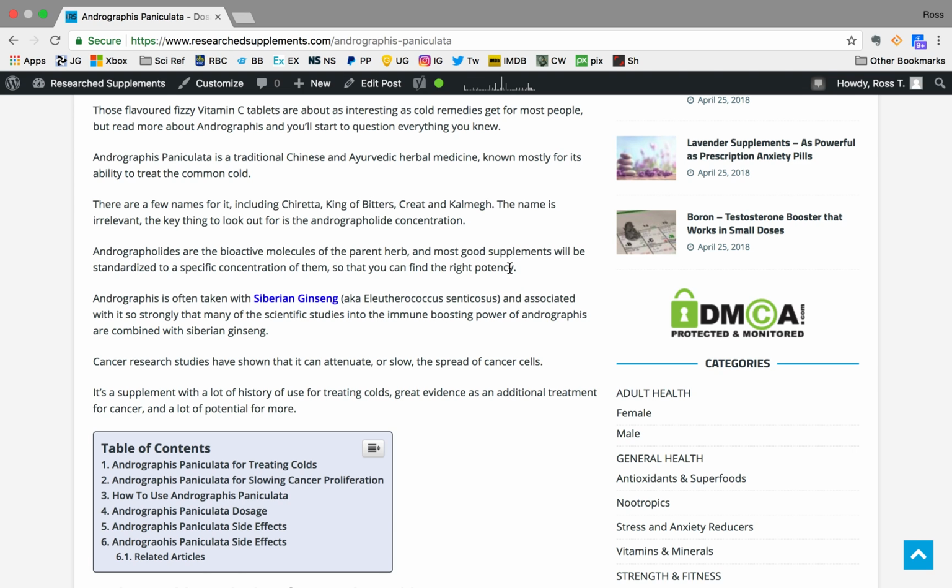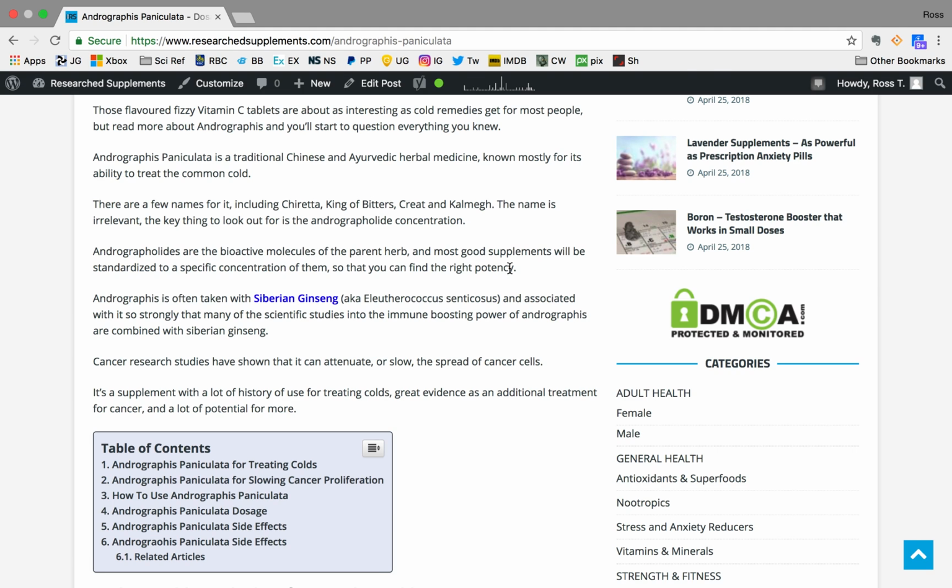It's actually also been shown to slow the proliferation of cancer once it's taken hold. It's not so much a cancer preventative treatment as a therapy once cancer has been diagnosed, as it slows the tumor spread. But as far as it's concerned with cold symptoms, it's pretty well proven to have some effect.